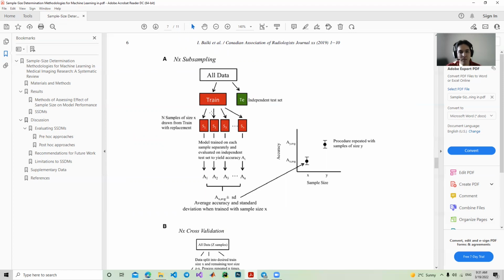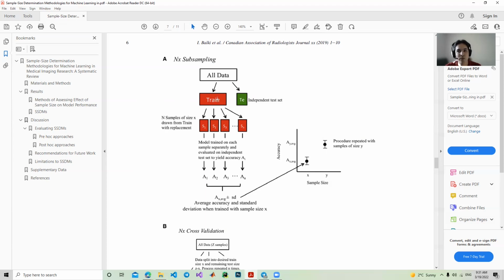So for example, we get n different sample sets from the training set, and we train the model on them, and each of these S has exactly X number of samples. After training, we apply the result on the test set, so we can create these parts. So we have an average and a standard deviation of the result.